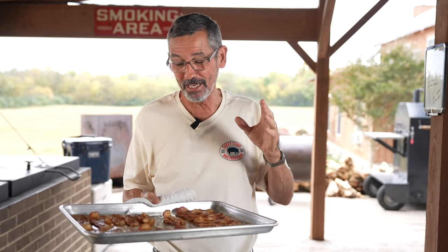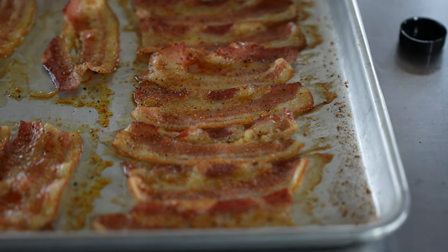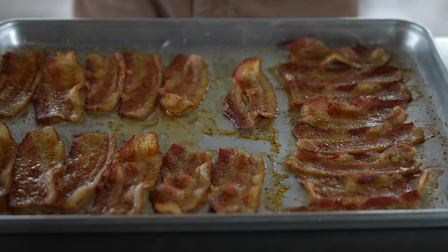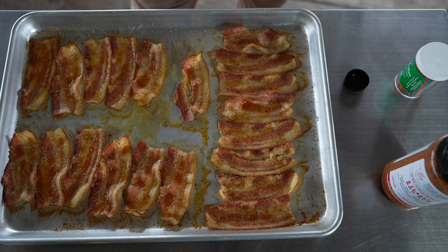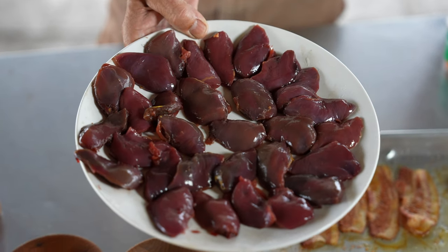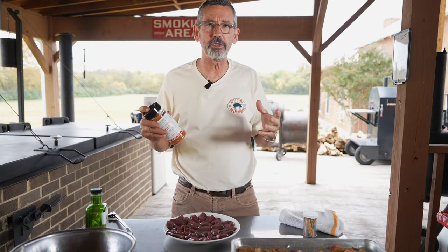I walked into the kitchen to check on the bacon and it just smells so lovely — the combination of bacon and my barbecue rub. I set a timer for 15 minutes and basically just wanted to render some of the fat out. I don't want the bacon to be crispy. This recipe came to be because I like to hunt and fish — dove hunting in Virginia is a pastime I've been participating in since I was a teenager. These dove breasts were just harvested days ago.